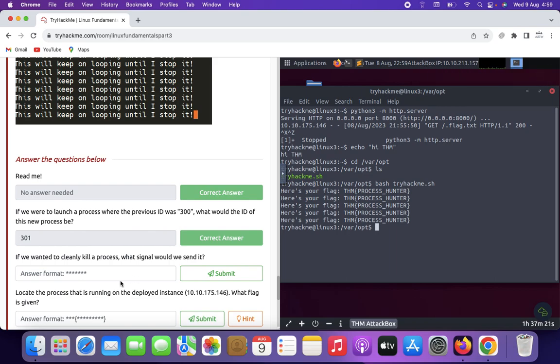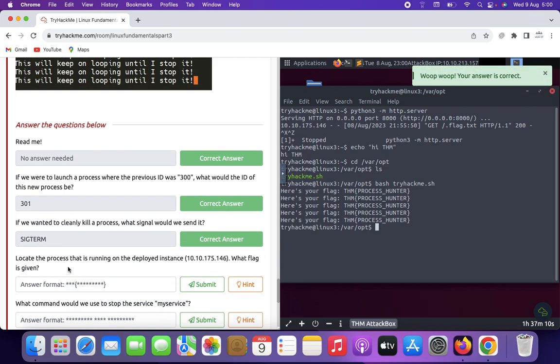That is SIGTERM. Locate the process that is running in the deployed machine, it is in the flag. What was the flag that was given is that.